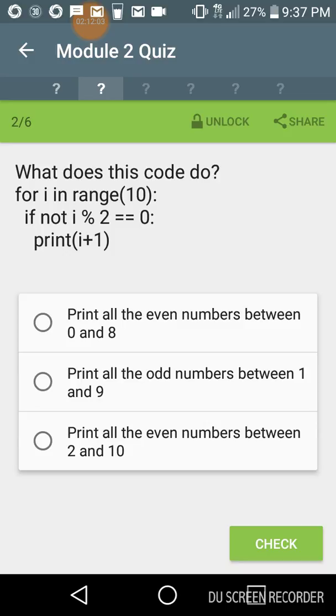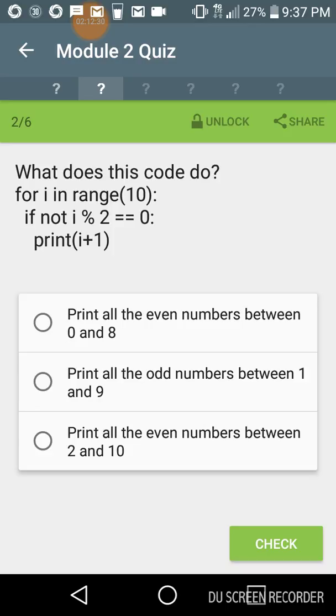Okay? If 1 divided by 2 gives you a remainder of 0, well, 2 goes into 1, you have to use decimal here, 0.5. Wait. 1 divided by 2 is 0.5. It's 1/2. There's a remainder there.